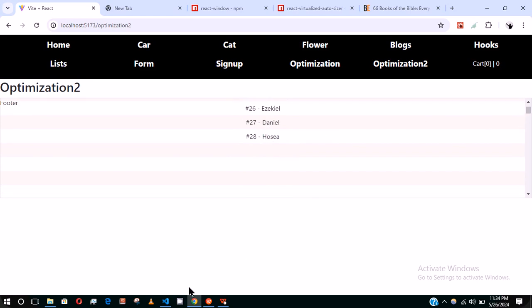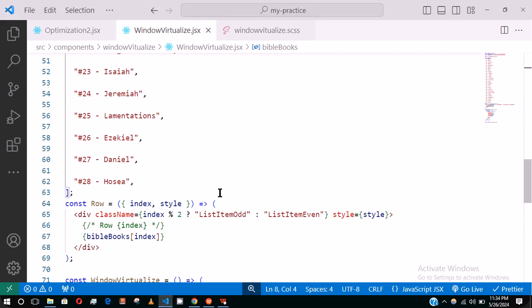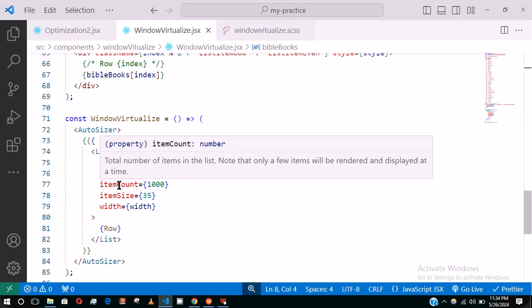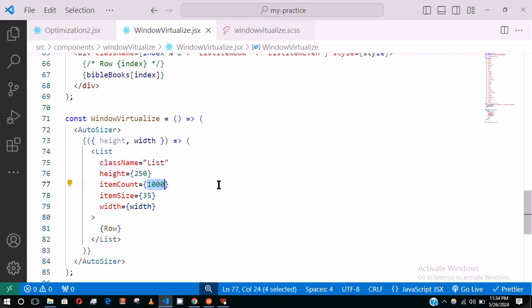So we can prevent that by coming down here, and you see this item count. Now if you hover over it, it will show you an IntelliSense, the total number of items in the list. So the total number of items should be the length of the array.